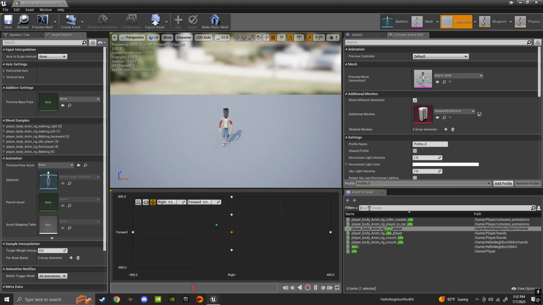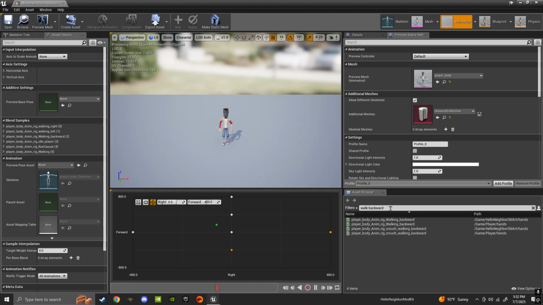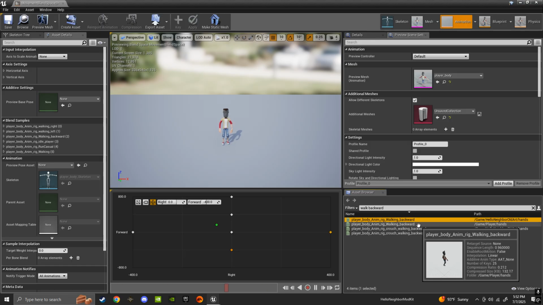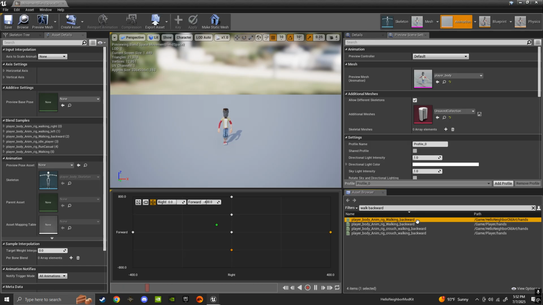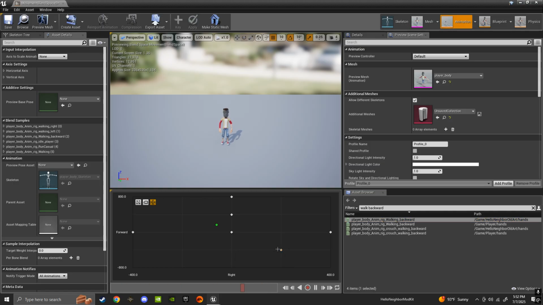Alright, I'm going to delete these, and I'm actually going to click right here, walking backwards, so type walk backward. Alright, so now this is mine. This is the one I want. And I'm just going to add this to it. I'm going to delete this. Going to put that there. Now I do want to run.